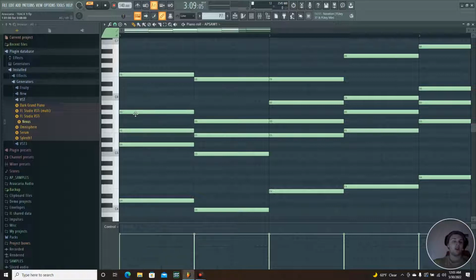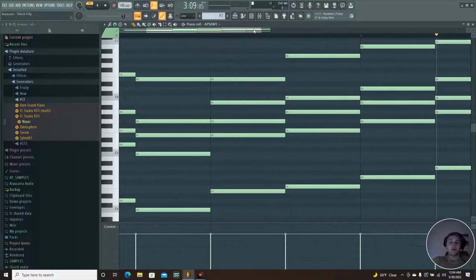D4, and then 7 semitones up, give or take a few, is where I put this top chord, and that way everything sounds a lot wider as well. And when you're making good EDM and house music, you want all of your sounds to sound very wide, very fat, if you will, especially if you're at a big concert and you've got big speakers playing. You want to maximize how everything sounds, right? So that's kind of how I make my chords.